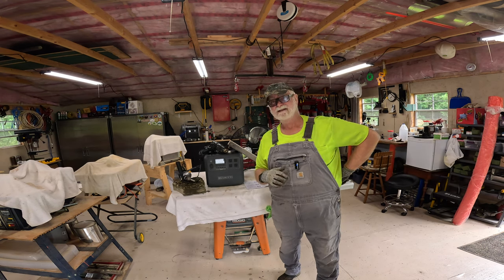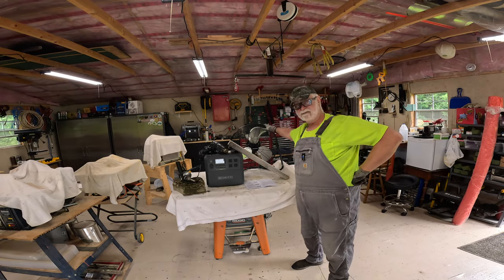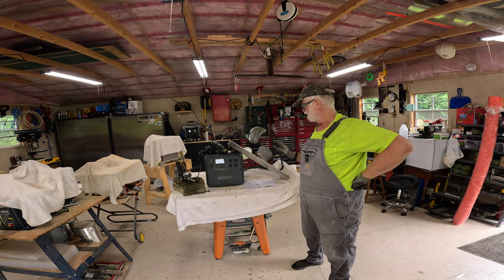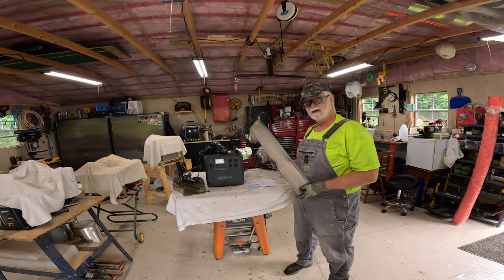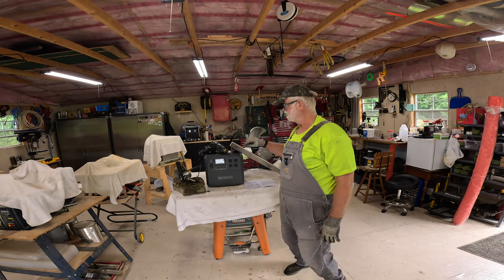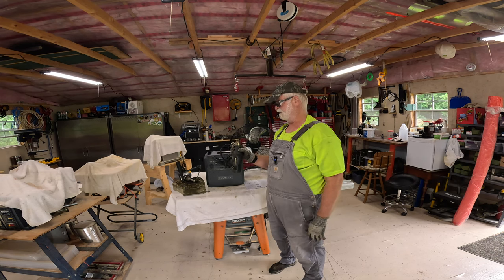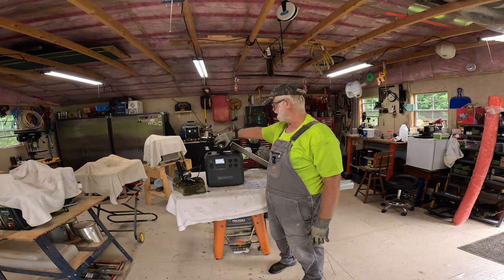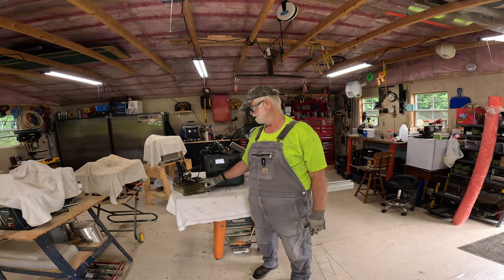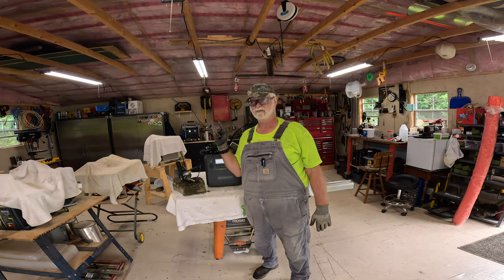So let's get on to testing this thing. So what are we going to do to test it? Well, I've got a ventilation fan that we're going to run and see how it handles that. It's a big fan. I've got an old piece of 2x4 here that we are going to run through the table saw, see how it does with that. Now, this is one I'm really curious about because this causes fuses to go and that type of thing pretty regularly. This is my heat gun. We're going to try that. I've got my hammer drill here and a big ugly hunk of cement with rocks and stuff in it. We're going to try that. And we're going to try the DeWalt miter saw again as well.